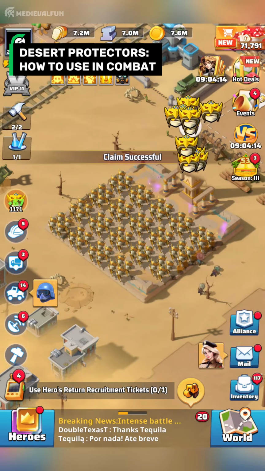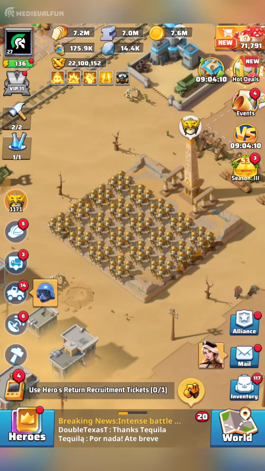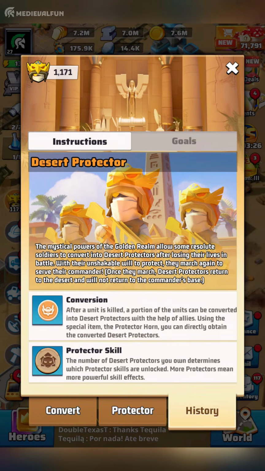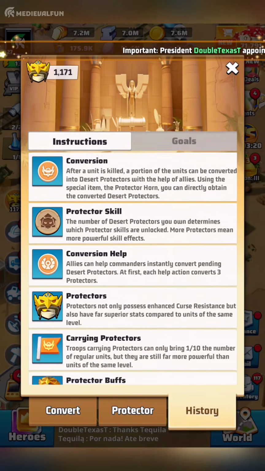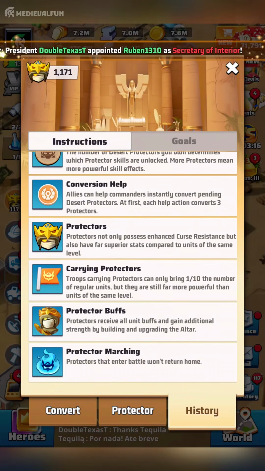Now let's see how to use them in combat. First, you must have at least 1,250 Protectors already converted and present on their field, which is basically like the drill grounds for the regular units. Now the most important part, because many players get confused here, you must manually include them in a rally or an individual attack, because they are not automatically included in your squads.